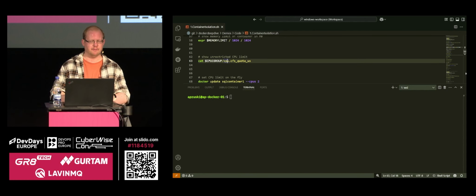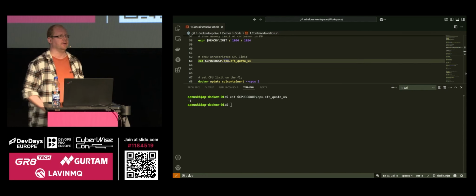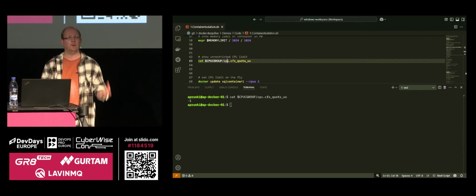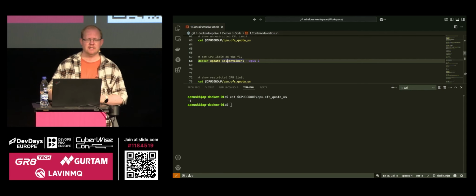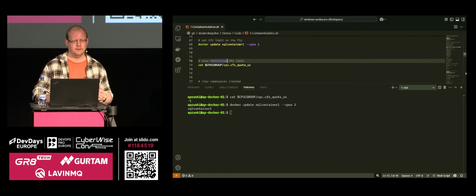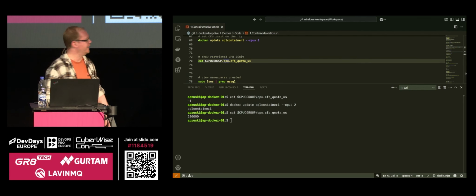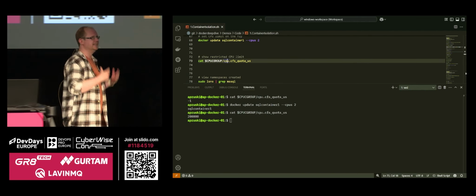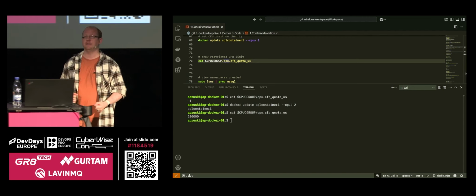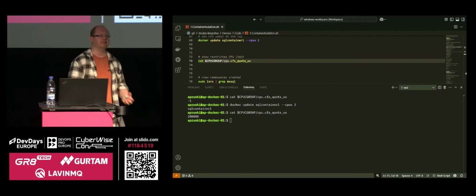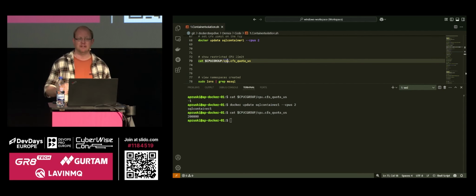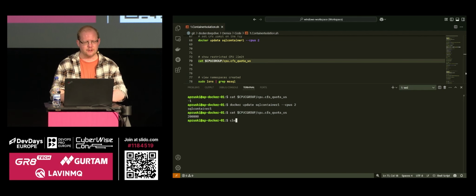We didn't specify a flag for CPU, so we get -1. It's unlimited. This container can take all the CPU on the host if it wants to. We don't want that to happen, so let's limit it to 2. Excellent. Okay, we can do this on the fly. And now, if we check it out in the background, okay, it's 200,000 cycles, it's essentially 2 CPUs. We've enforced that limit. So all that's happening in the background when we put limits on our containers is these control groups are created to actually enforce those limits. Okay, so that's the control groups.